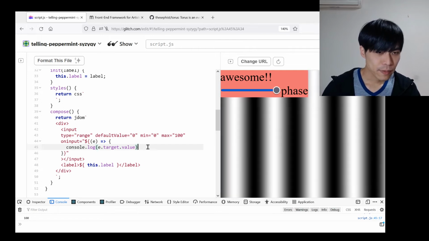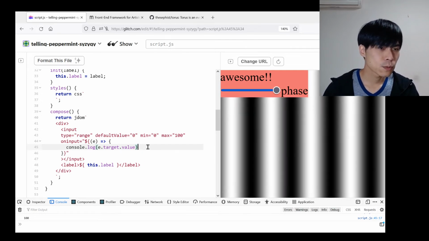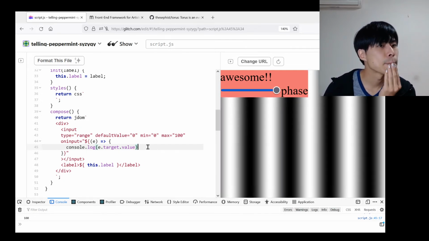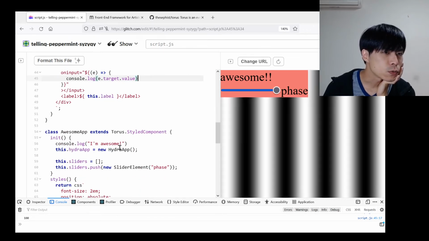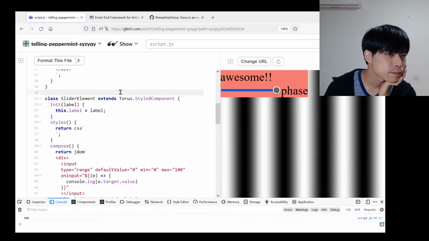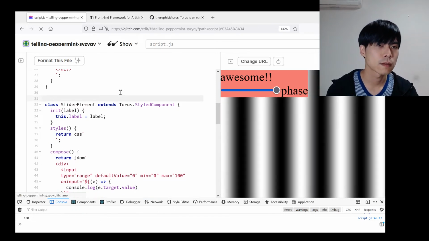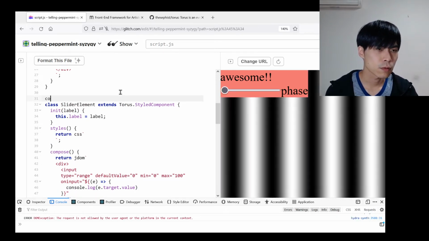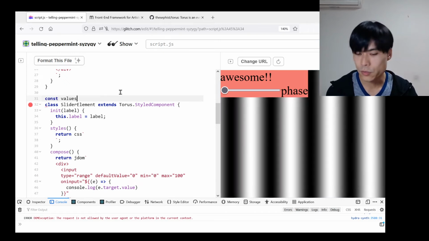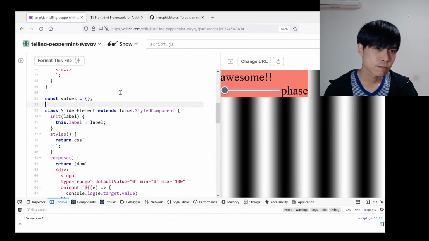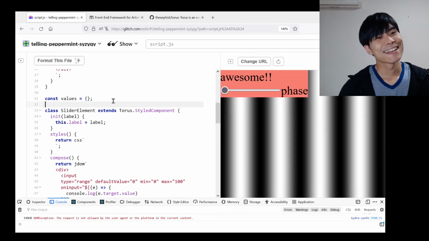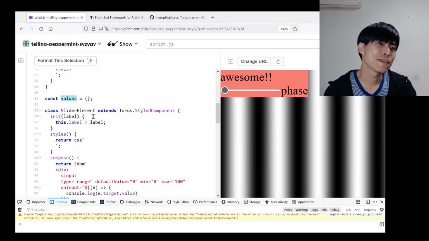That's great. And then what you want is to, let's say, I don't know what's the easiest way to do it, but let's say const control. I'll just expose it to global because Hydra likes that.